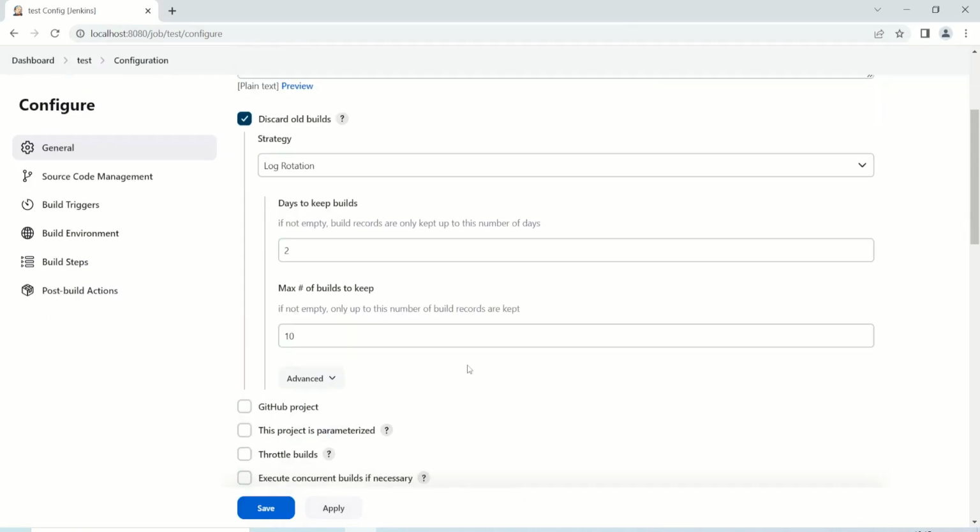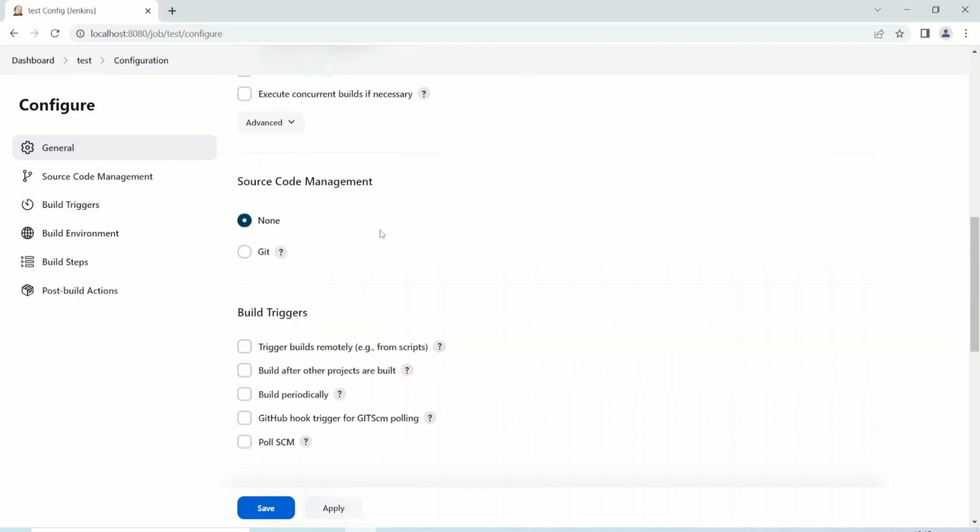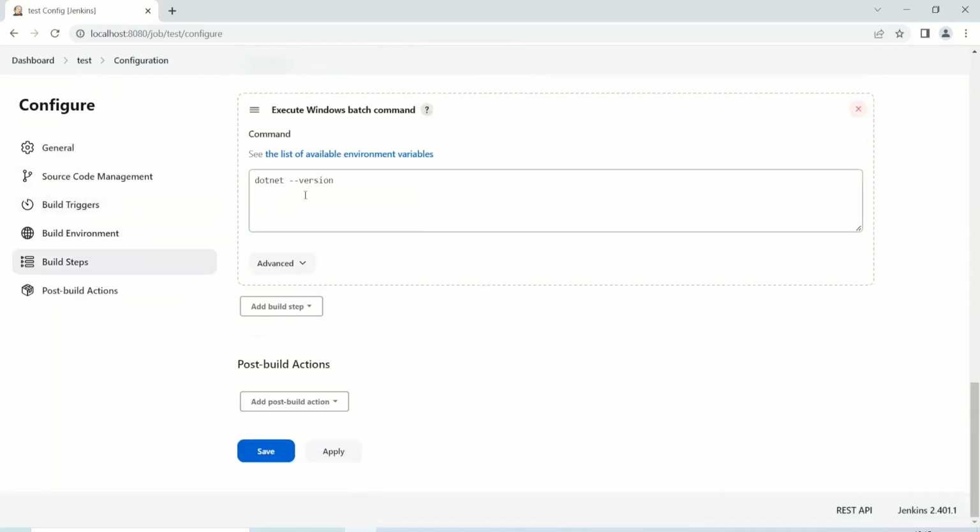If I want to add something, like if I want to see the Java version as well or Gradle, then you can specify the other commands as well, and then click on the Apply and Save button.